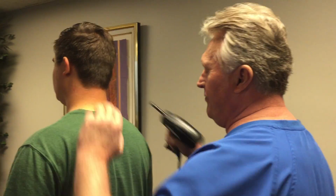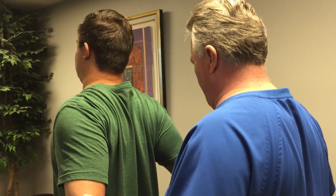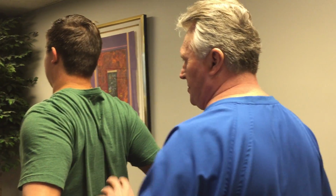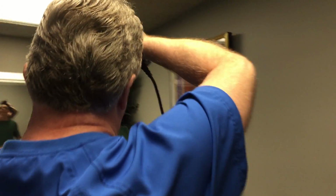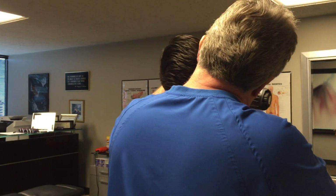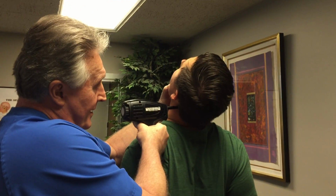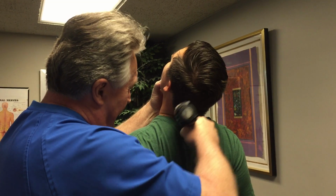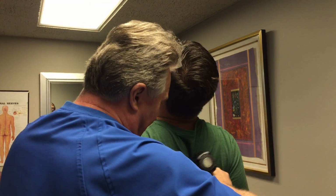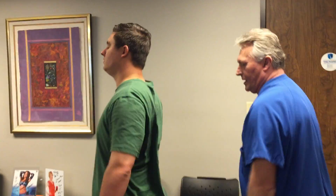He's still a little bit forward, so we're going to have him pull his shoulders up and hold back here. Flare these hands, palms back. That'll tighten up the entire trapezius muscle. And then we're going to bring his head straight back and then looking up at the ceiling. And I'm going to adjust his atlas on the x-axis right here. On both sides. Excellent. Okay, there we go.